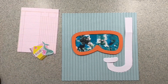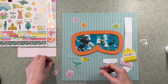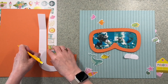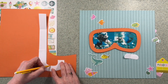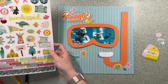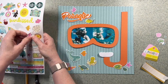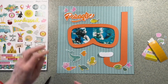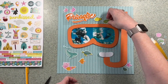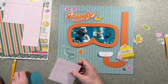It's going to sit central on that paper. I'm bringing in some other bits and pieces and I've still got to make the snorkel part. Going through the die cuts there are some really cute fish, all with smiley faces. I've got some orange card left over from making the mask and I'm going to draw the snorkel, bearing in mind that I want the curve to go inwards on the layout so I've turned my template around. I start to lay out the way I want things to look with the snorkel and the mask, and I find the word 'paradise' on the foam sticker sheet. Sometimes it's harder when you're using less — deciding where to position things.